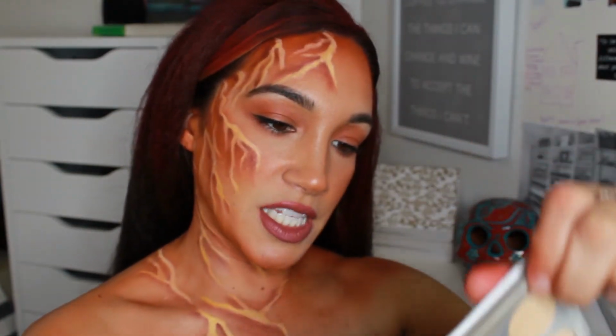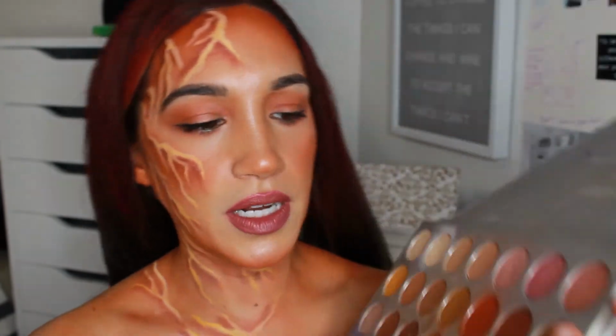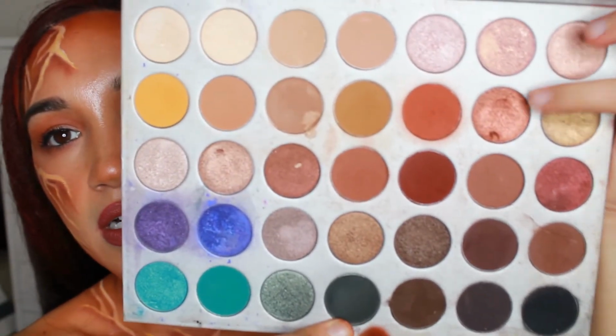Seriously, just the most gorgeous color. I'm gonna let it speak for itself, and it's called Firework. It's this shade just here.